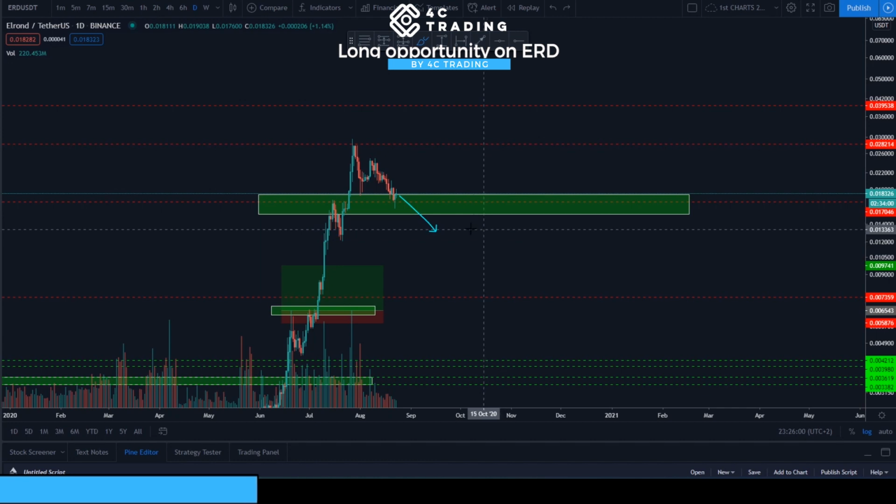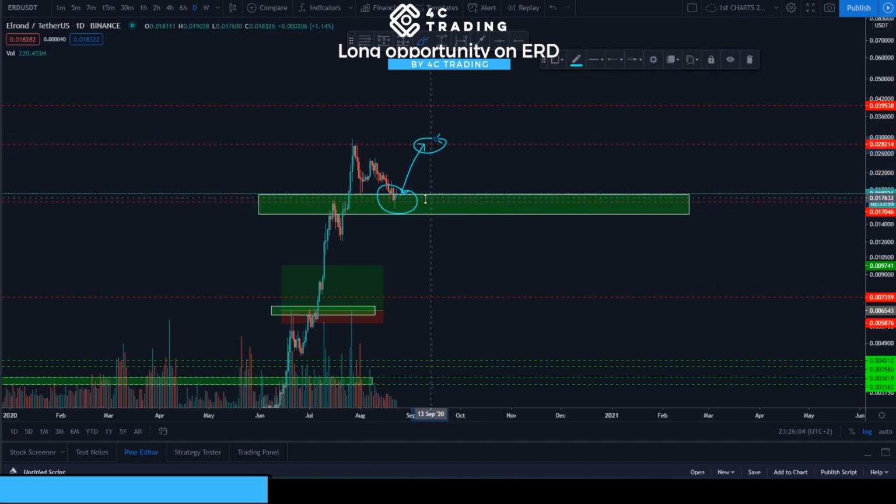Then option number 2: we hold this area and just start going towards the top. If we manage to hold this area, we probably won't stop for long at this top. We could get a twin top, a double top, and then break down from it. That is one of the options, but if we hold this one, it's less likely to happen. We're more likely to just break the top and continue towards the next line on our chart. That is an option we are currently observing as well.